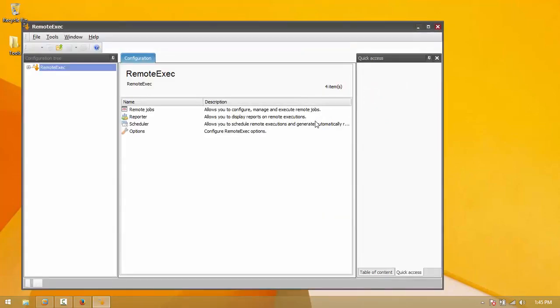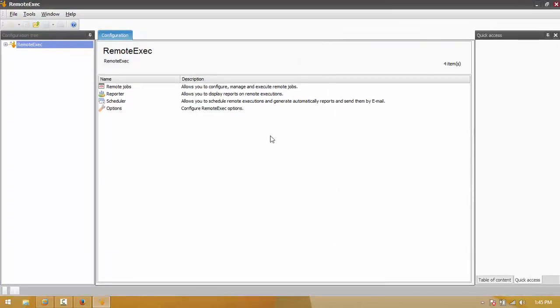It's version 5.03. Now you can see here the multiple things. Remote jobs allow you to configure, manage, and remote executing remote jobs. Then reporter, scheduler, and options we have.